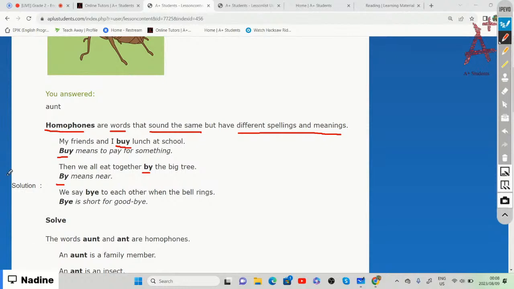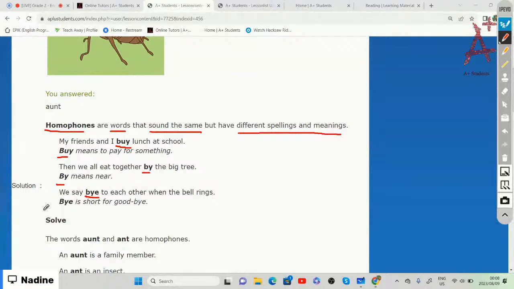Now we have another word bye, which is B-Y-E. And it says, we say bye to each other when the bell rings. And this word bye is basically short for saying goodbye. So instead of saying goodbye, we can just say bye.